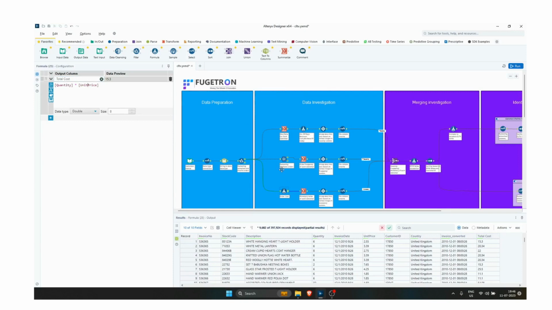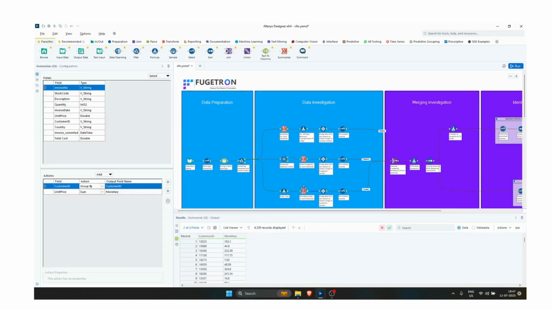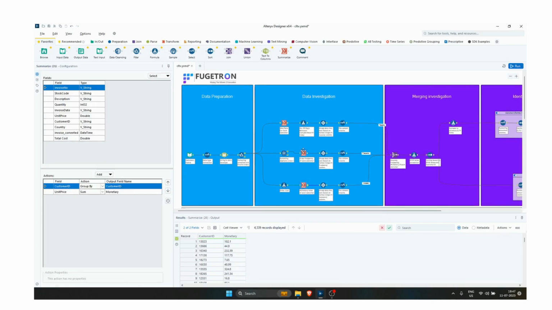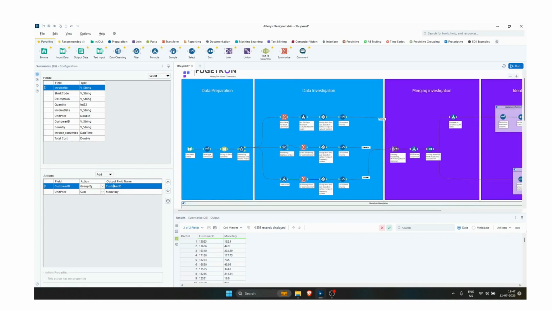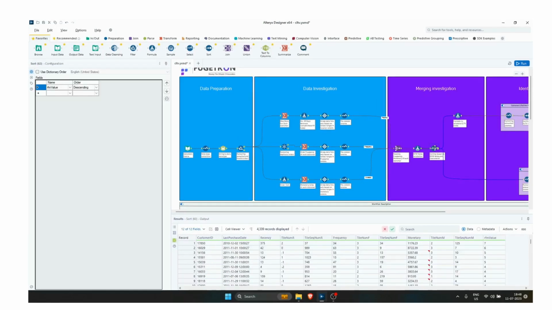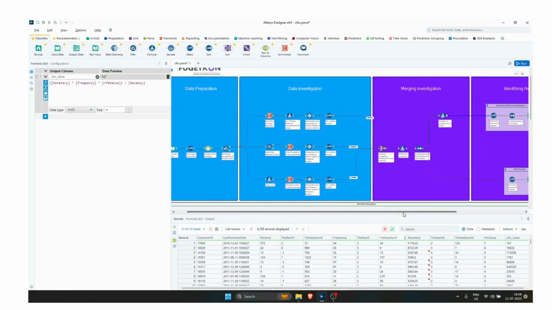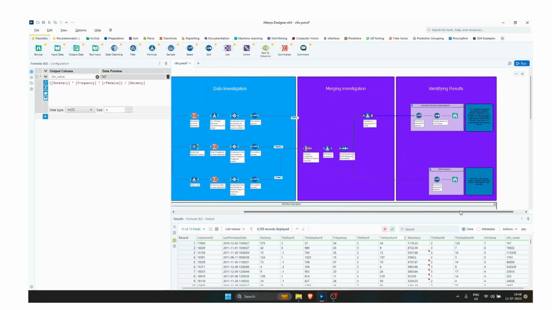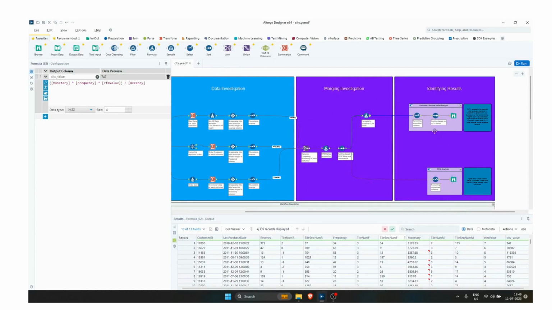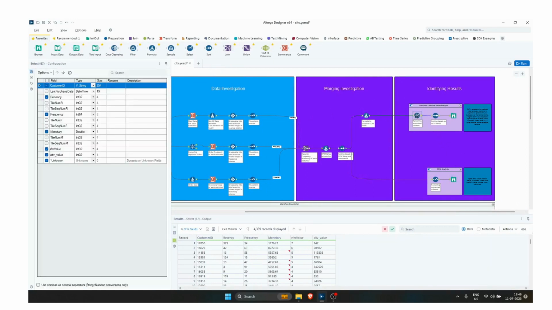Step 3. CLTV calculation. Now that we have the RFM value, we'll split the workflow into two branches. In one branch, we'll calculate the Customer Lifetime Value, CLTV. Using the Formula tool, we'll calculate the CLTV value based on business-specific formulas and calculations. The Select tool will be used to remove any unwanted columns, and the Browse tool will allow us to examine the CLTV results.